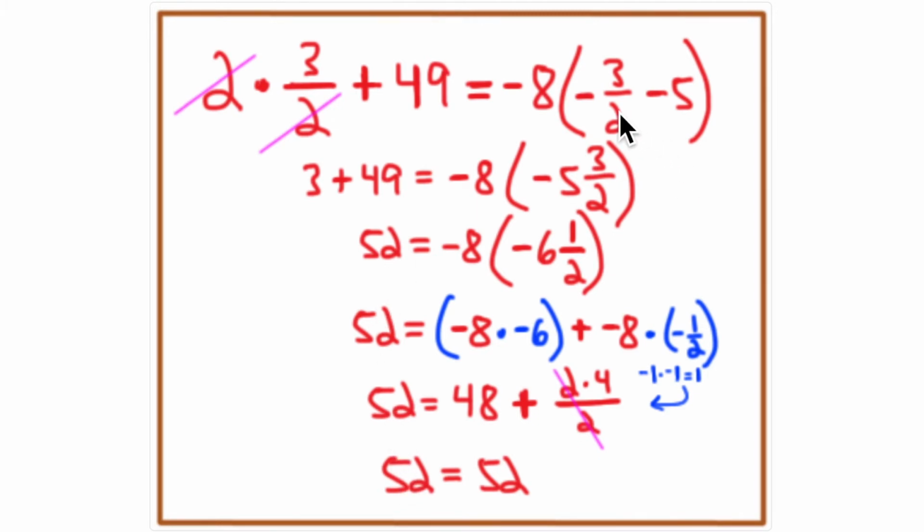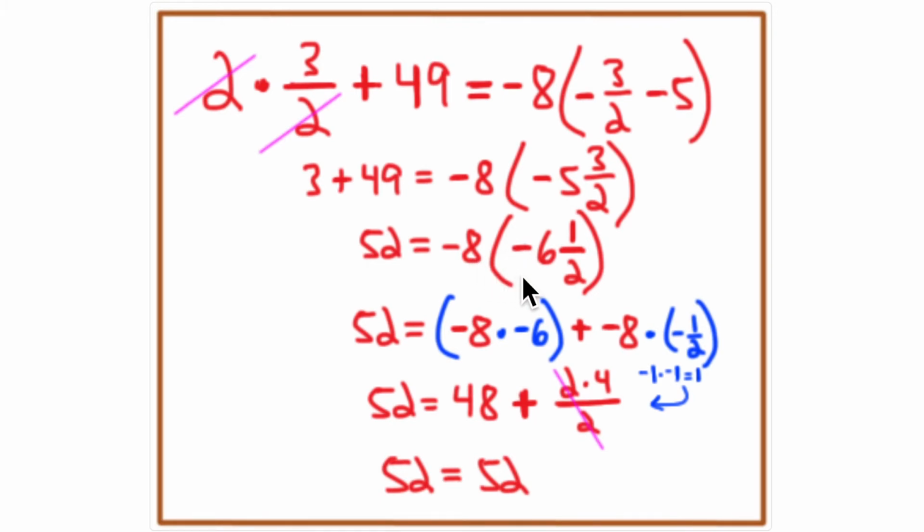The right side, a little bit more difficult. This negative 3/2 plus a negative 5. So instead of subtracting a positive 5, you're going to add a negative 5. A little bit easier for me to look at this as a negative 3/2 plus a negative 5 equals a negative 5 3/2. I actually didn't write that change in here. I probably should have. So this is now a negative 8 times this amount. So a negative 8 is the opposite of 8 times this amount. Now 5 3/2 is the same as 6 1/2, but they're negatives. So this is a negative 6 1/2, and it's times a negative 8.